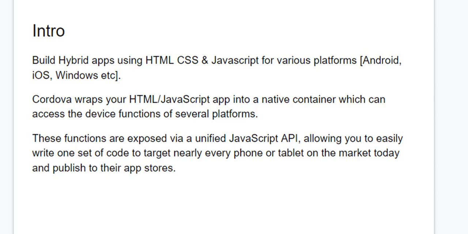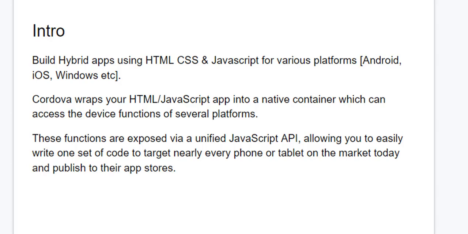So the JavaScript API, the common code, will be used to access the native functionality. So on an overview, if you compare this application, except the native part, the entire logic and the UI can be done using HTML, CSS and JavaScript. And wherever there is any native interaction needed, at that time, plugins are available. Most of the plugins are there. If we have to write a custom plugin, we can also do that.